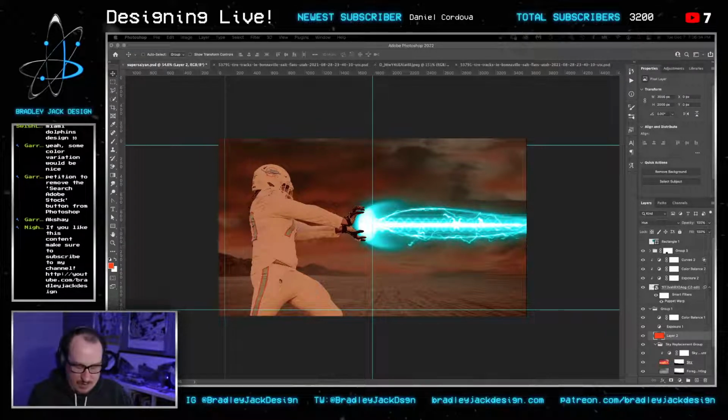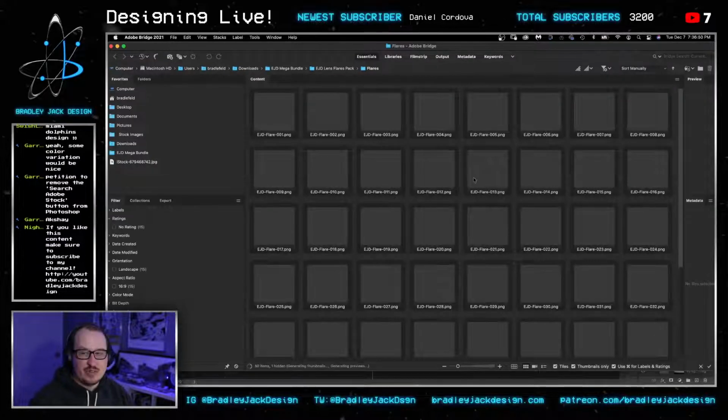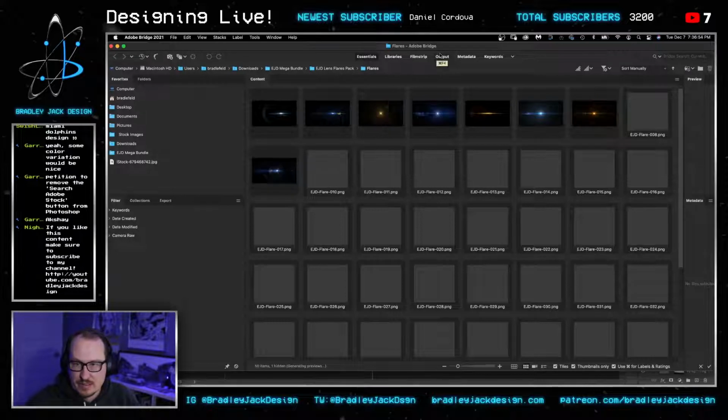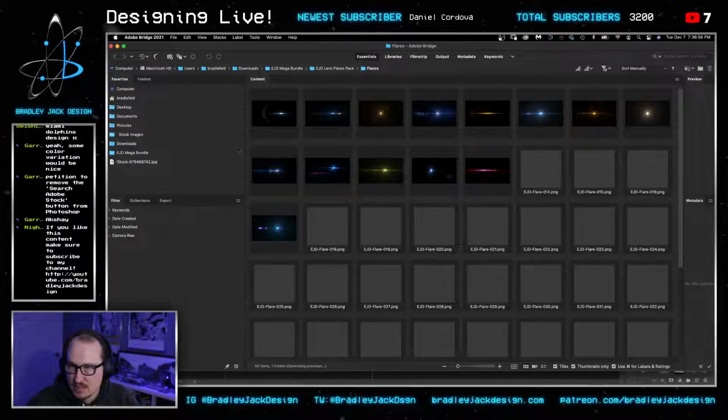Let's grab some sort of light source from the left-hand side. If we grab a light source from the left-hand side, we can easily define light coming from that side. So let me open Bridge to find even more. Here, look, here's some lens flares that Ethan made. Let's just use one of these.